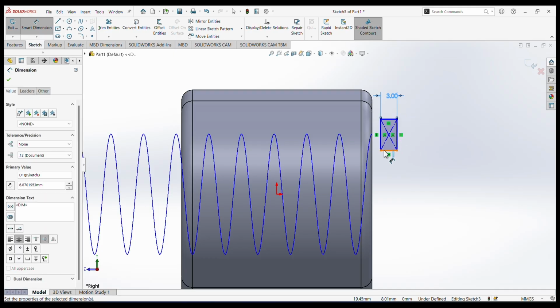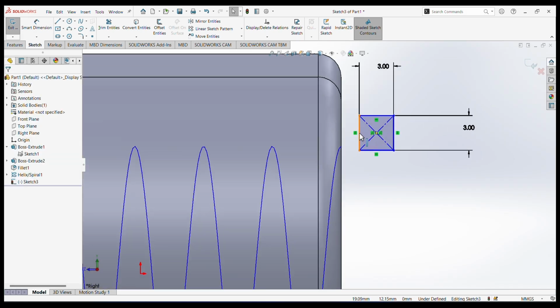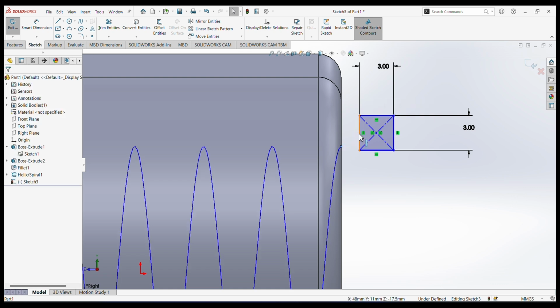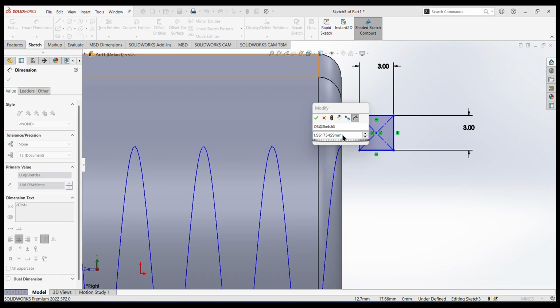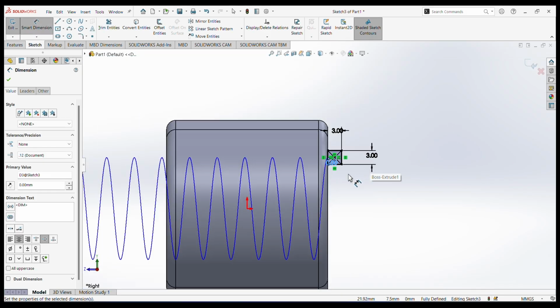Enter here. This one is also 3 mm. Enter here. Okay. Now we can make some relation. Select this point and make it 0 mm to make both of them coincident. Okay, like this one.